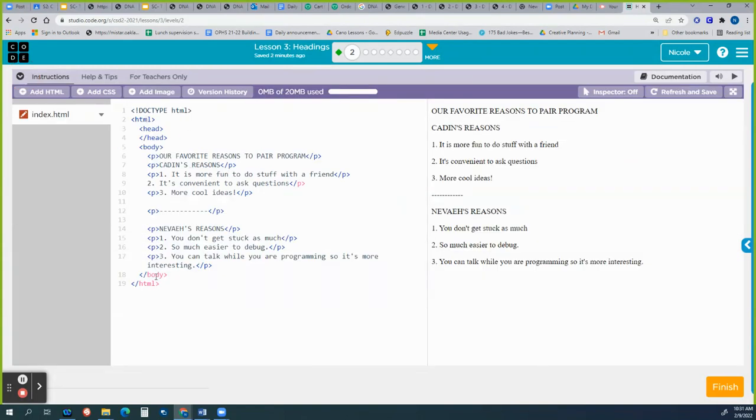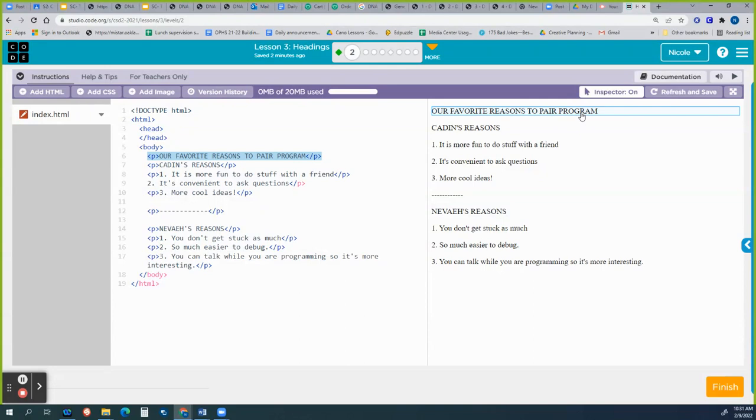Now, when I look at the bottom here, I see pink code. I need to figure out what is going on. Pink code always means there's some kind of mistake. The easiest way to do this is to make sure you turn on your inspector and go line by line.